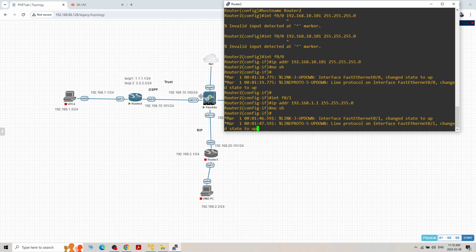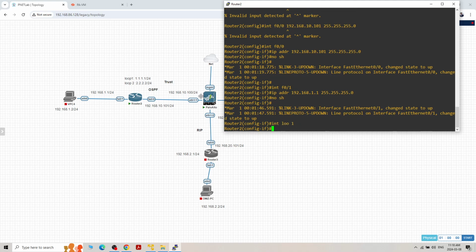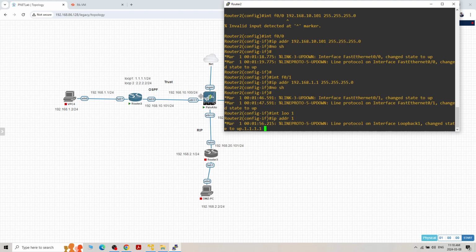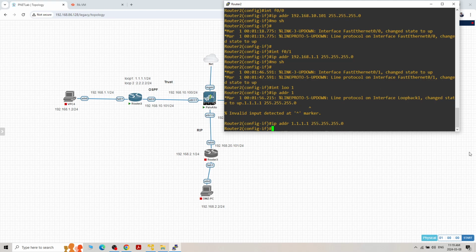And let me configure the loopback addresses also. Interface loopback 1, IP address 1.1.1.1 255.255.255.0. Okay, this is one extra one here. Now interface loopback 2.